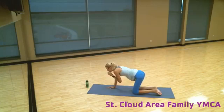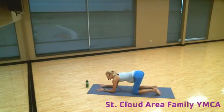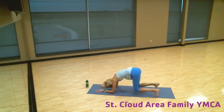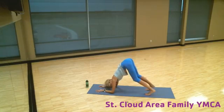Then we're going to come into dolphin pose. So you can come down to your forearms. They're about distance from each other. You can bring your palms down on the mat or palms to touch, whichever is more comfortable. Curling your toes under, lifting up on your hips, and then walking your feet in a little closer. Belly button towards spine. If you need to bend those knees, please do so.